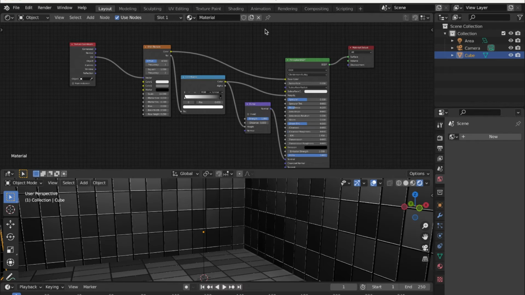Hey guys, today I'm going to blow your mind. Do you know that you can group nodes? Yep, you can group nodes. How awesome is that? So today we're talking about grouping nodes and how much it's going to make your life so much easier, especially if you're doing a lot of repetitive materials and neatening things up.